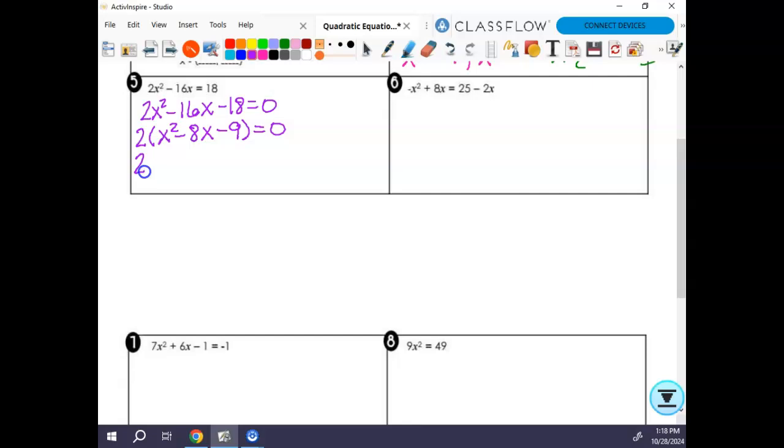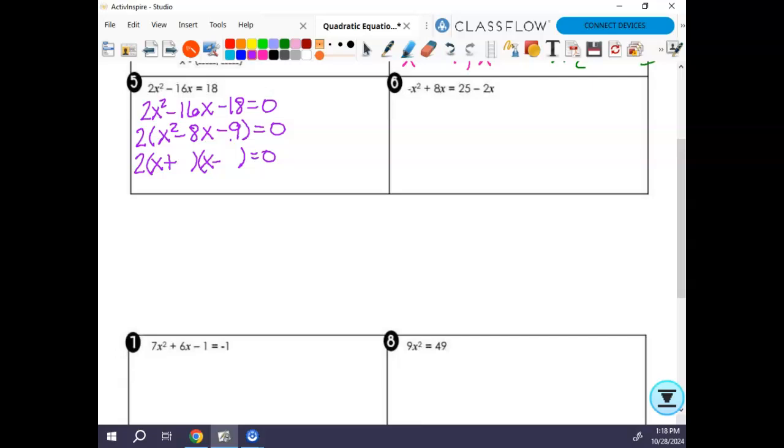Now, I don't want to drop my 2 off, okay, because I don't want him to disappear right now, because if I need this fully factored, that 2 makes a difference. The 2 is not going to affect my answers, though, because I've taken it out. Now, A is 1 now, in what I'm actually factoring, so I know I'll start with an x and an x. I look at C. C is negative, which means the signs are opposite.